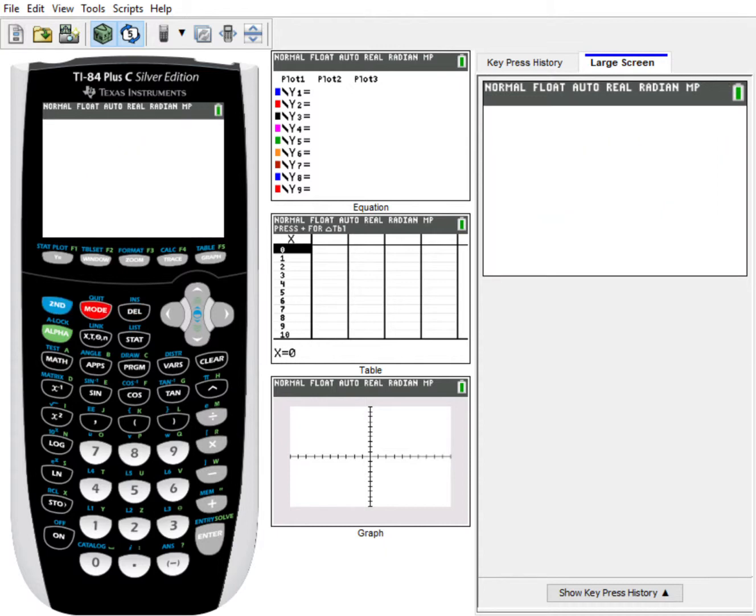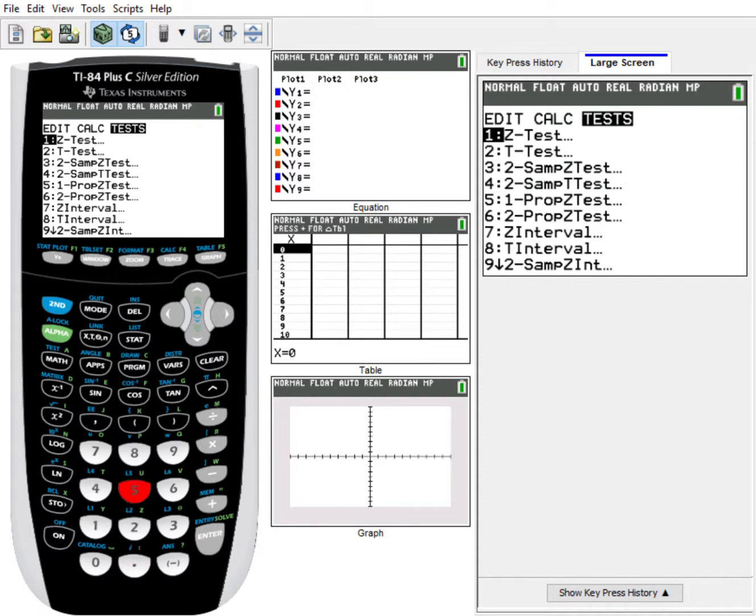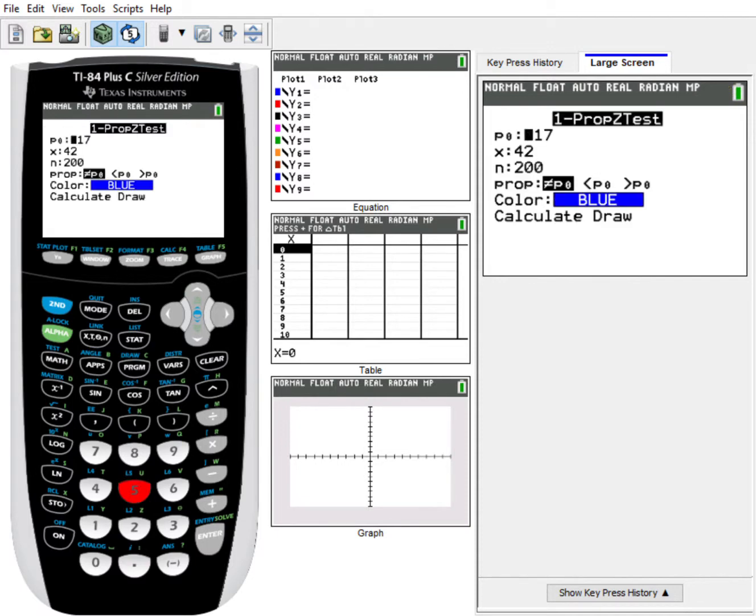and do the next example on the lawyers who advertise. So statistics, over to test. You want the one proportion z-test. It's under 5, at least on my calculator. In this case, the null hypothesis is at 25%. And then 63% answered yes out of 200, except it's not a two-tailed test, it's a one-tailed test.